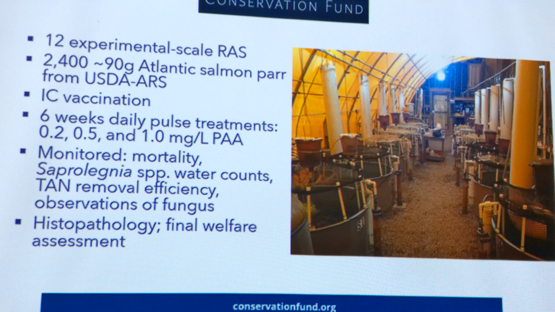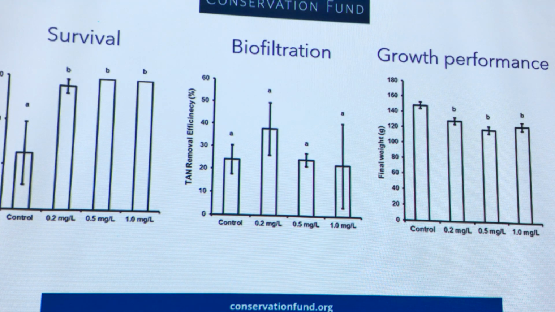We wanted to see if there was any efficacy against saprolegniasis, but we also wanted to see if there was any impact on biofiltration at those concentrations. So just some results here. You can see with the survival, there was significantly higher survival in all of the peracetic acid treatments. But as you can see here, the survival was even good in the control. We weren't actually able to replicate that high mortality post-vaccination. But still a significant difference.